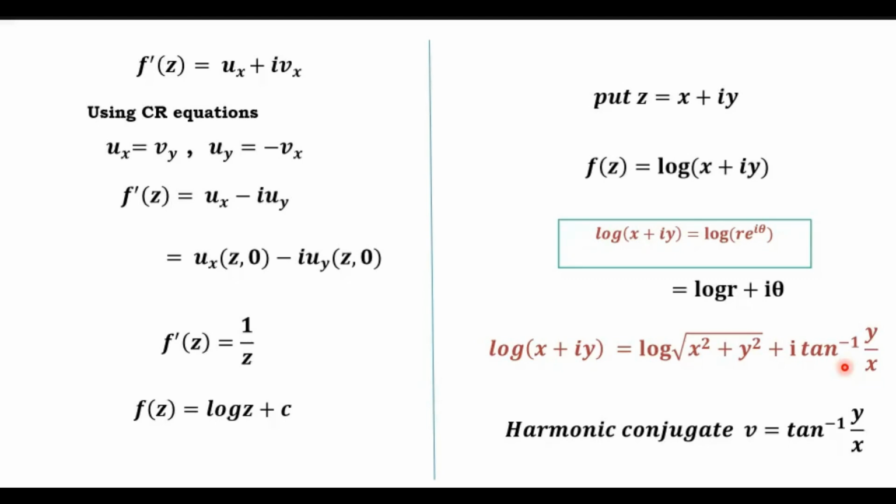Any doubt in this problem? Okay, अगर ये formula याद है log of x plus iy, you can write it directly. If you don't remember, log of any complex number, कुछ भी रहने दो यहाँ पे real and imaginary part, उसका modulus निकालना है, यहाँ पे लिखना है, इसका argument निकालना है i into theta. Imaginary part जो argument हो जाता है और real part जो है इसका log of modulus हो जाता है. Okay, so harmonic conjugate v will be equal to tan inverse of y by x. Clear all of you? Any doubt in this?